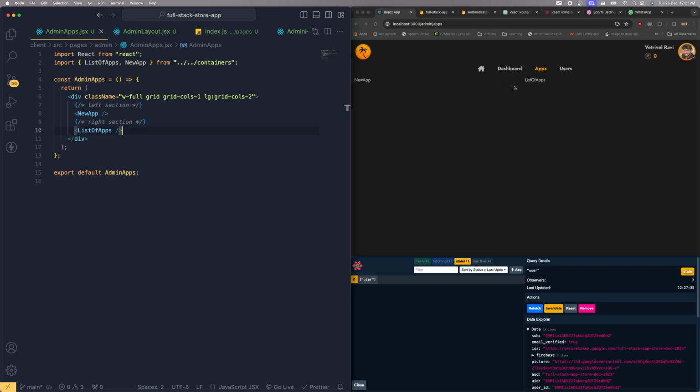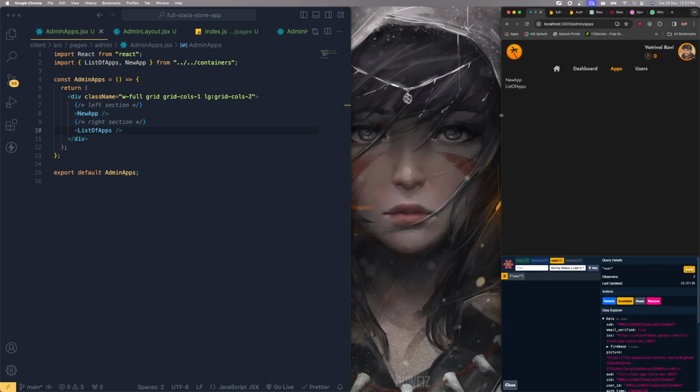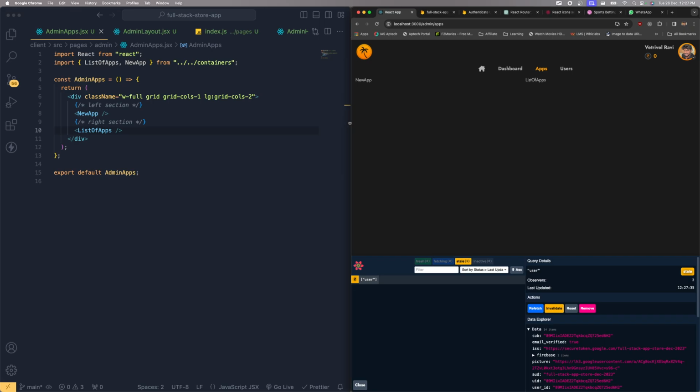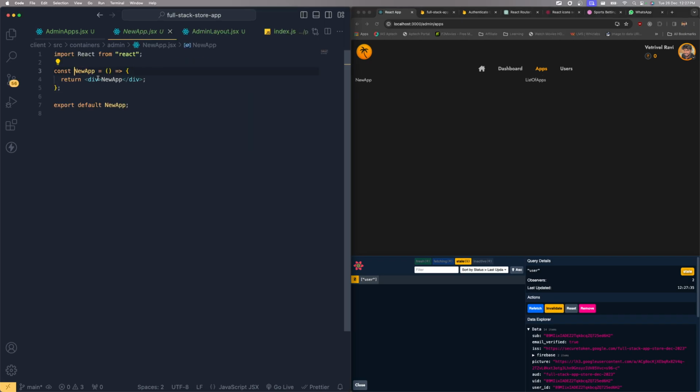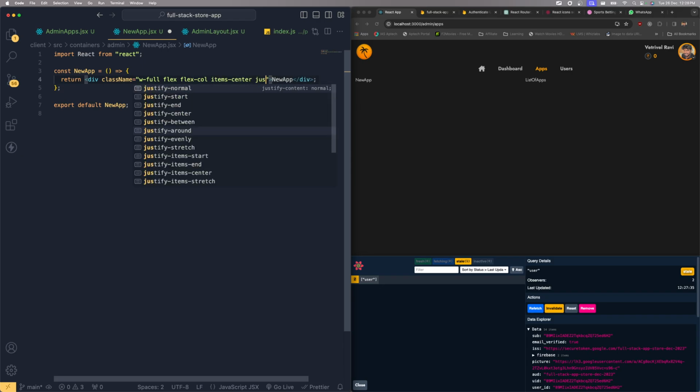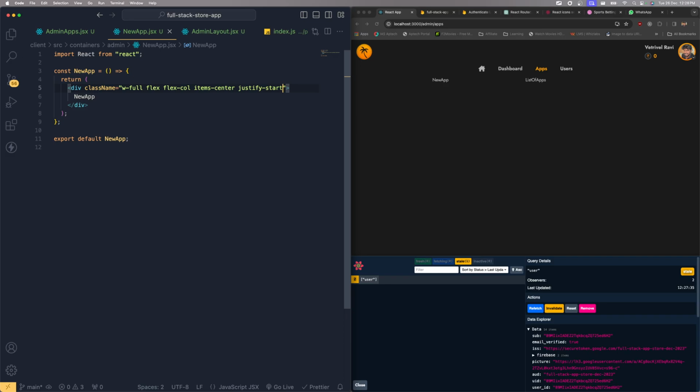All right, so now we have the two different columns. Basically, if it is a mobile screen, it comes back to the normal screen. If it is a large screen, it's going to be in two different columns over here. So now let's get to here, and this is going to have the complete width which is available, width and flex column, items center, and justify it at the starting location, so it should be on the top. Then over here, I need to add some paddings. So px is going to be 2 and py is going to be 3.